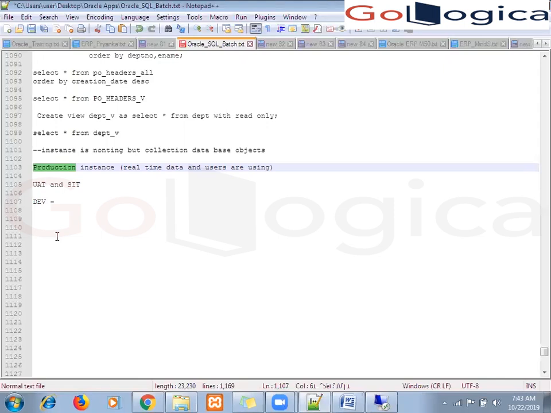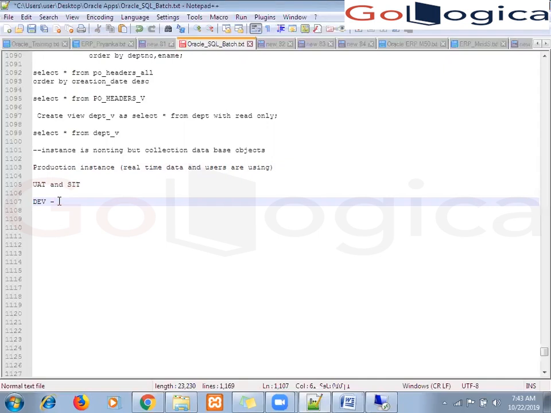Now you are a developer. So you joined as a developer. On the joining day, they are going to give you some work to do: creating tables, views, and some queries that you have to prepare. So where are you going to prepare those queries and create tables and views?